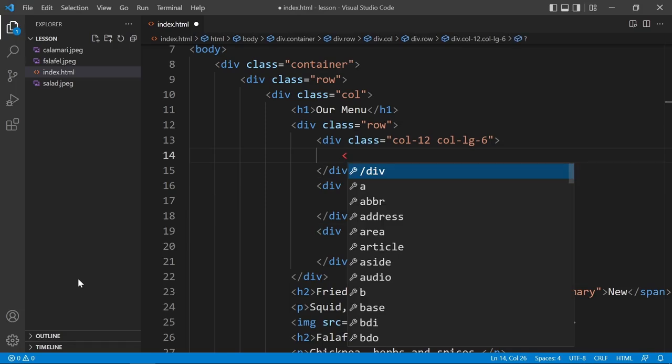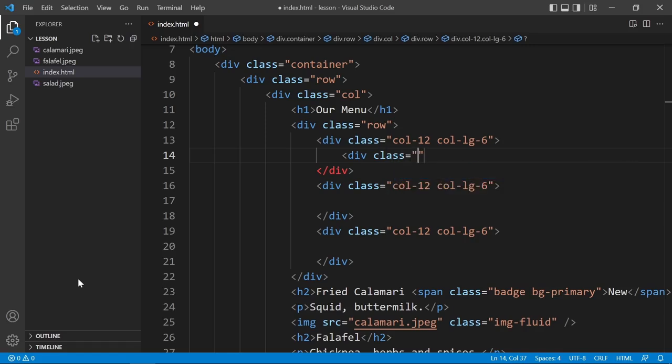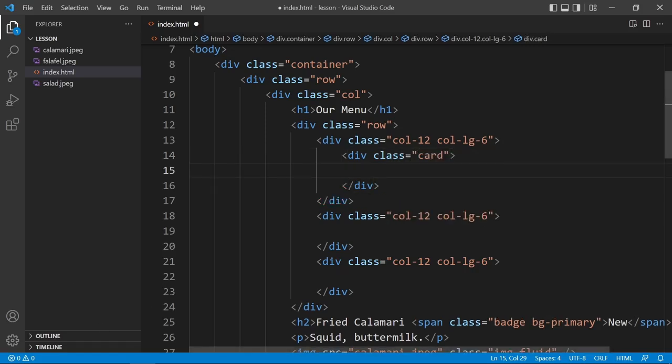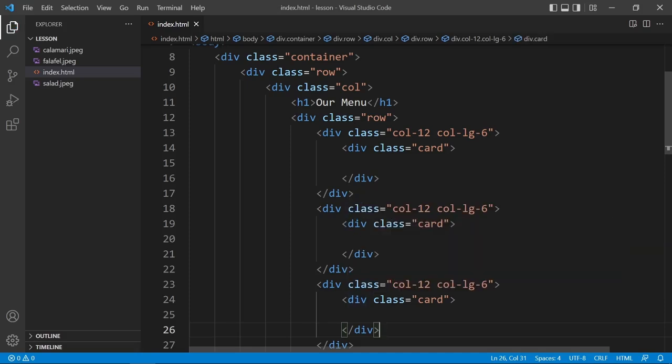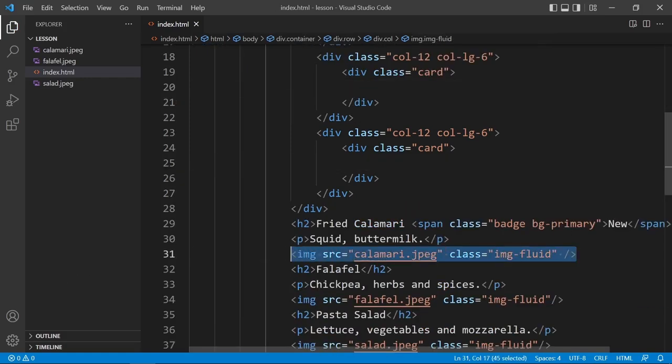Inside each div element, I add another div element that uses the card CSS class, by adding one and copying and pasting it inside the other divs. I then move the code with the image tag of each dish to the card class.